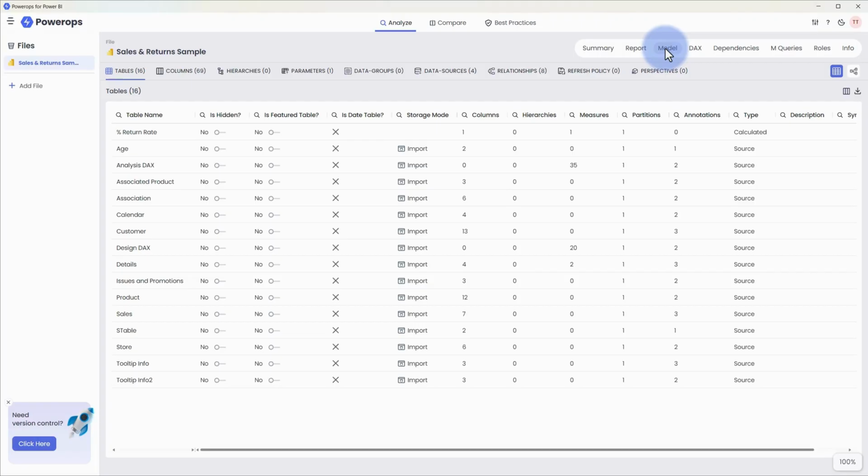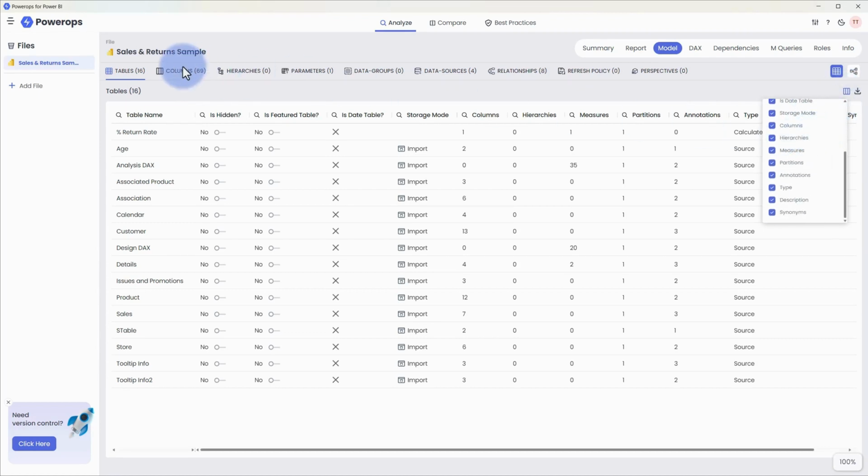Summary of all of the information related to the particular model objects. Starting with the table section, we will get a list of all the tables plus all of their configurable attributes that are listed below. And once again, as a reminder, you can also choose which columns to show by coming over to the Show Columns option and configuring that from here.